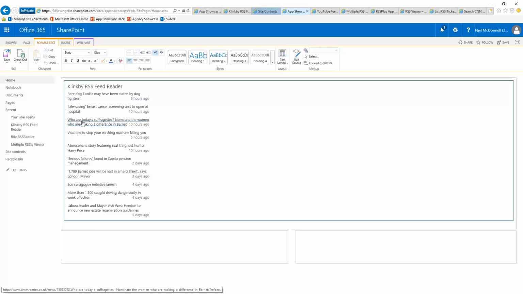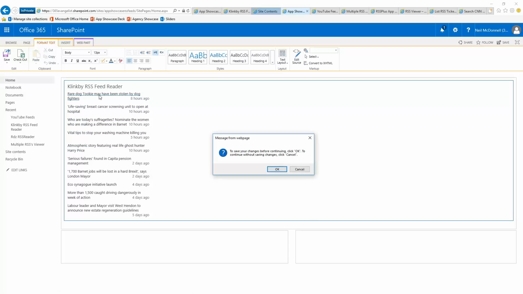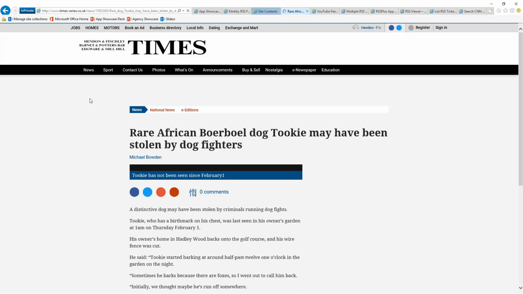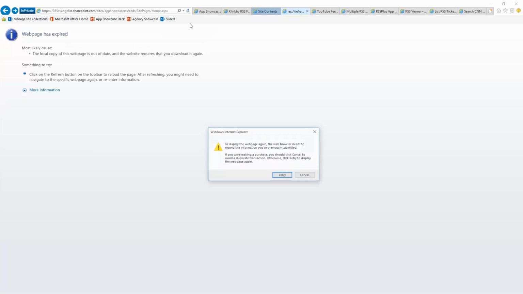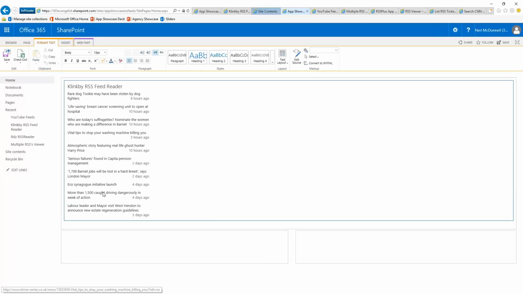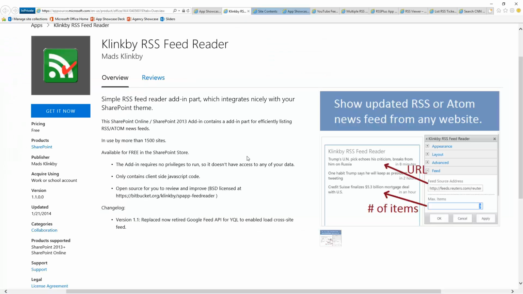Now if I click on any of these, it just takes me right to a different site. So it takes me out to the other site. There's a lot of reasons I don't particularly like that. First off, I'm just loading this page again. While it is quick and easy and simple, it's definitely not an enterprise-level RSS feed. It's like a nice little tool for a developer to download as a baseline for other code. So I'm going to recommend this as a no, since it's designed more as a show and tell than an actual enterprise useful app. So anyways, just going back to their page so you can see that page.